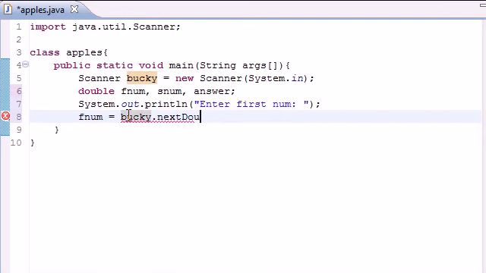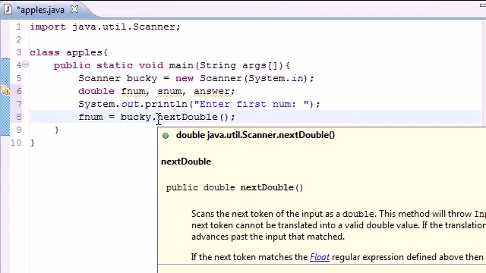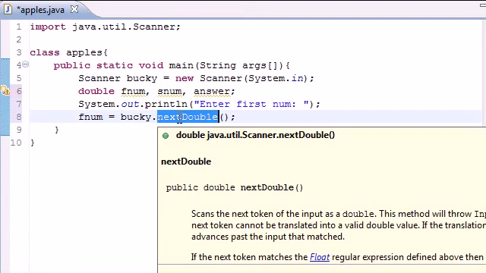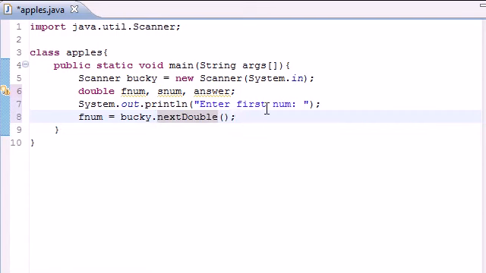And that brings me to another point. Now in our last tutorial I showed you guys something called next line, and it was for strings. Each data type in Java, you need to give it its own method, since you need to tell what you're going to be inputting in there so it knows how to save it. For example, if this was strings you're going to input in there, like hello, you're going to put next line, but since we're inputting a number, you're going to want next double, because double is a type of number. So now once we enter this number, and it can have decimal points, it's going to be stored in the variable fnum, and we're going to need that later.